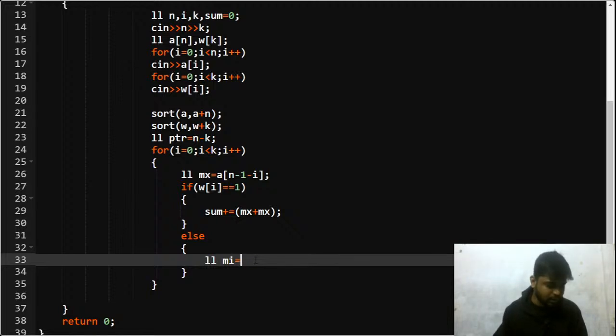After that, what do I need to do next? I need to check how many times I need wi. First of all, I need to do w of i minus minus, that is, the current element is done.